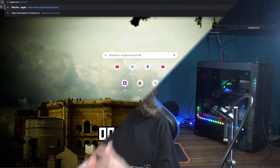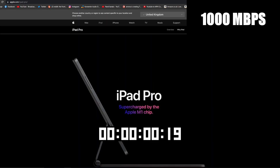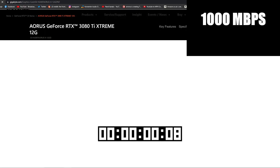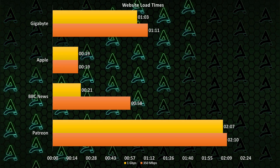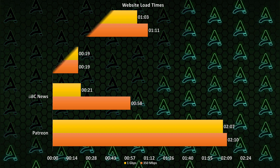Let's check out something a bit more demanding. For example, let's check out a page on Apple's website — and again, you can't really see any improvement on the previous connection compared to our new connection. What about a page on Gigabyte's website? Again, both connections load in pretty much the exact same time with very little improvement. So clearly we aren't stressing out our connection too much here, seeing how we're running on a connection that's three times faster but still getting pretty much the same results.